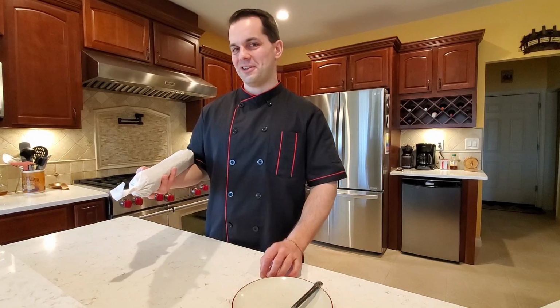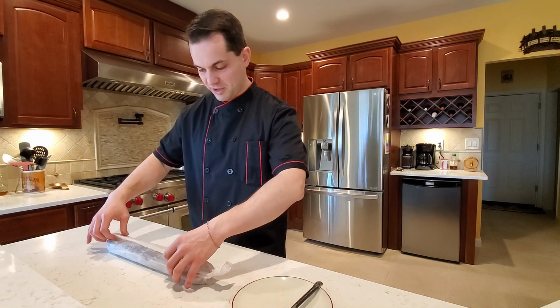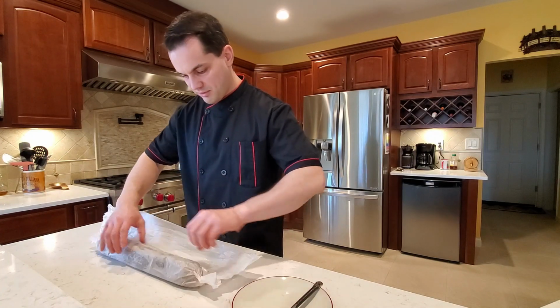It's been an hour and our cookie log is ready. I'm actually super excited because I'm hungry. I always get hungry when I cook, so that's no surprise. Especially to my wife.